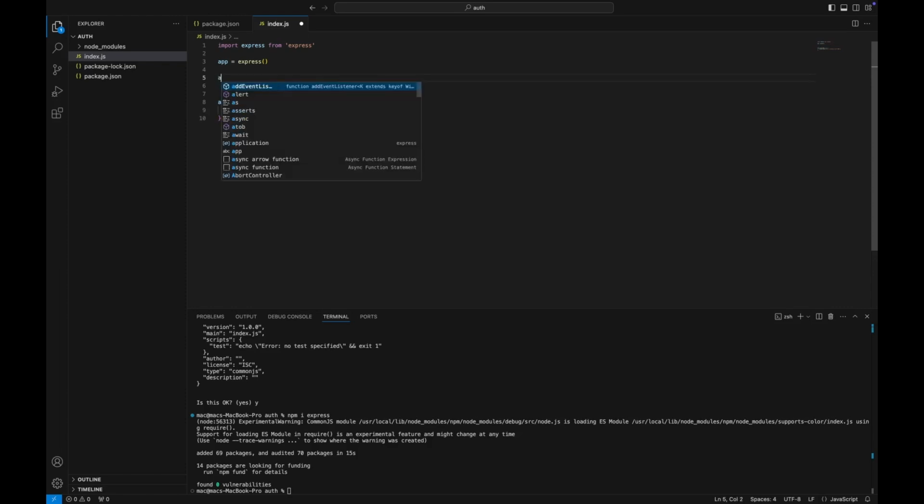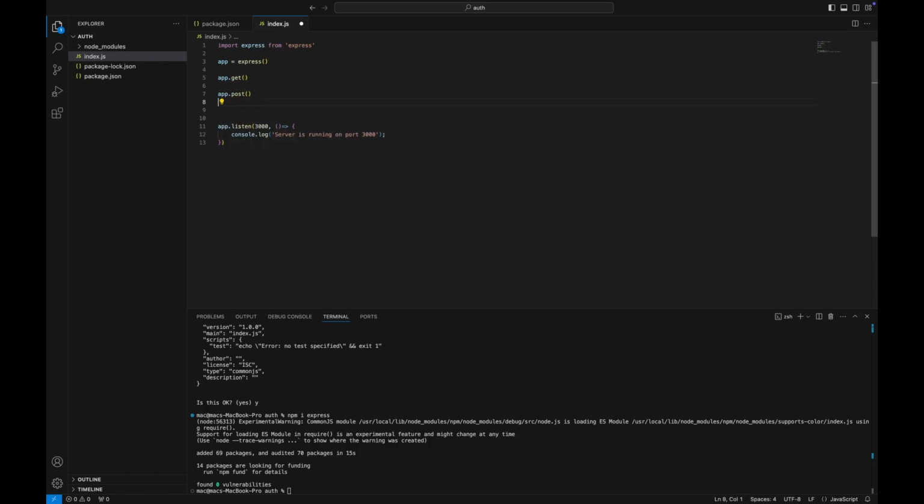Now we will add a callback, or we can say an endpoint for testing, like app.get. You can use app.get, app.post, and so on, you can perform actions using this app.